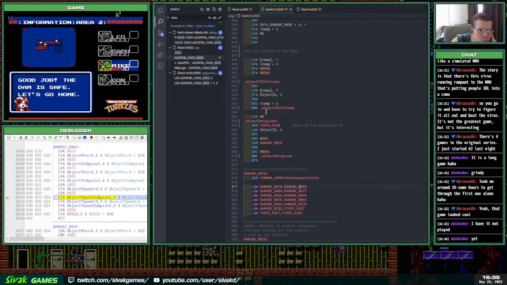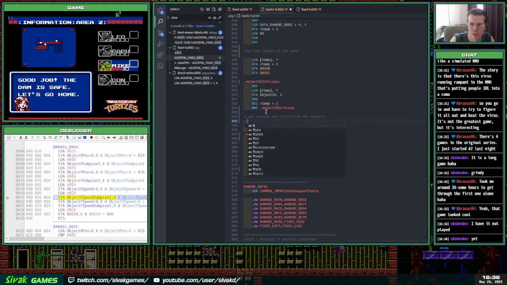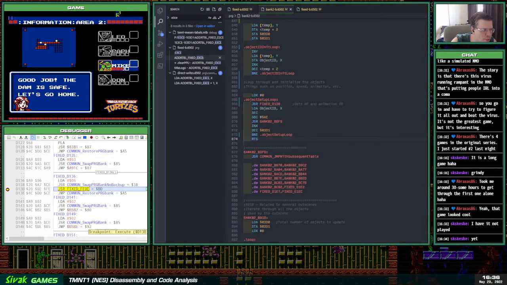But all right. So yeah, this is going to loop through and initialize the objects. Things such as position, speed, animation, etc. Okay. Cool. All right, so now that we know what this loop does, we don't need to go through the other objects. There's not really any point in doing that, so we'll just skip over that.